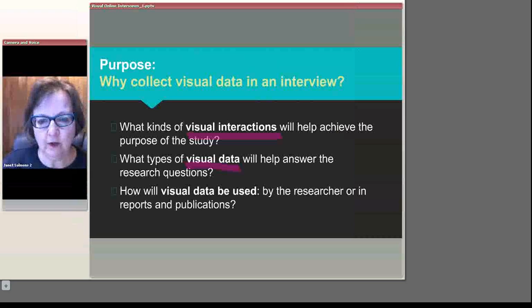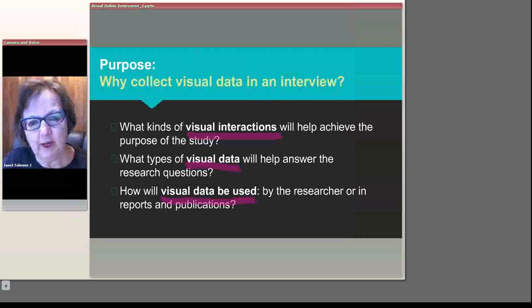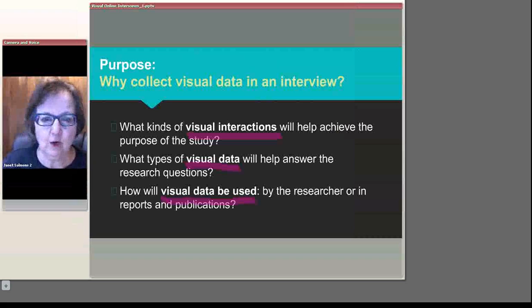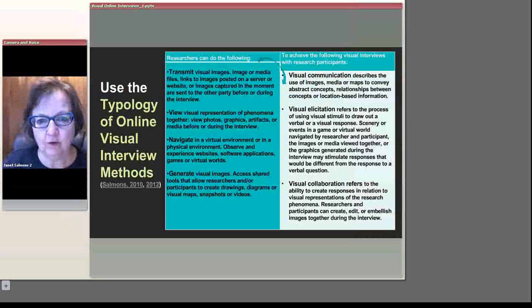Do we intend to view it and transcribe the visuals into words? Or are we going to retain the visual nature of that data and include excerpts, clips, or screenshots in reports, publications, or discussions about the study? The answers to these fairly basic questions, but interrelated ones, will influence not only the overall research design and plan, but also the kinds of agreements we'll need to have with our participants.